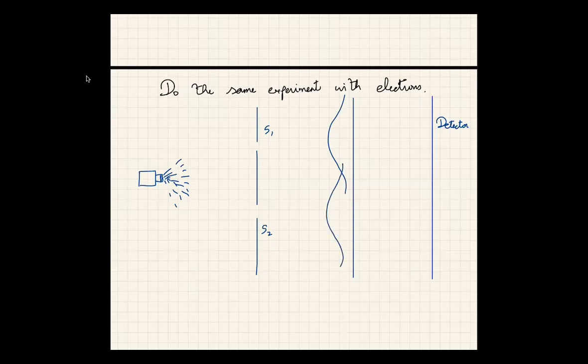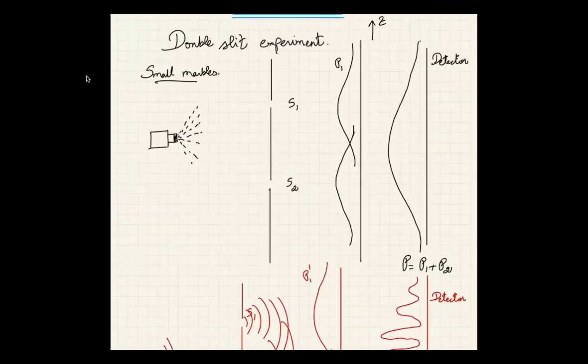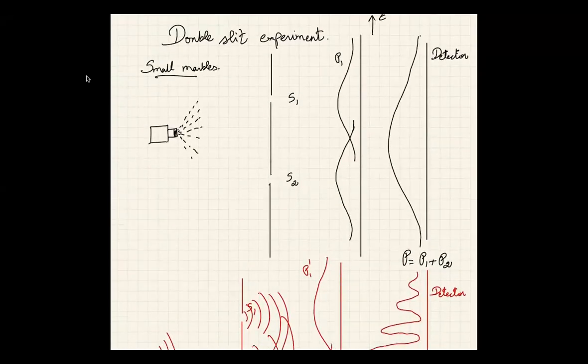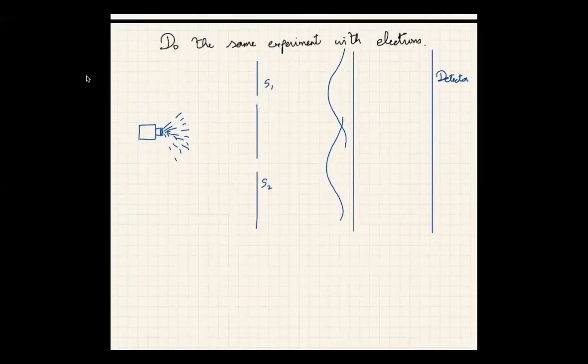Now, if I open both slits S1 and S2, I would expect, if electrons were just particles with classical properties and were indistinguishable from something like billiard balls or anything like that, then I should expect the probabilities to add and I should get a distribution that looks like this, right? Suppose I do this experiment with electrons, but I don't, okay?